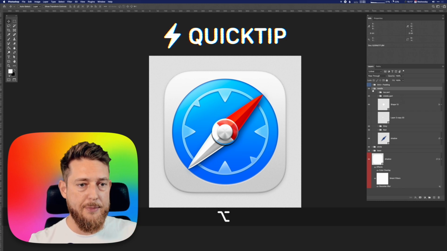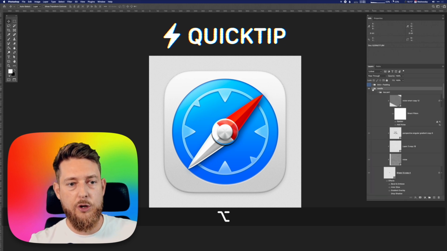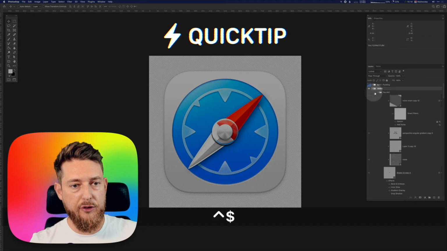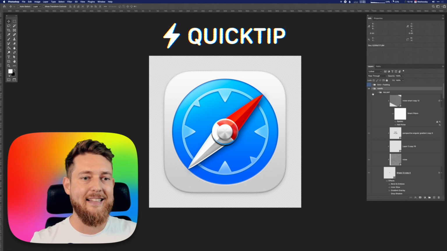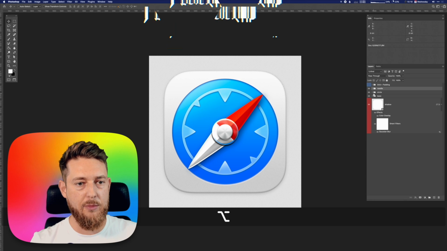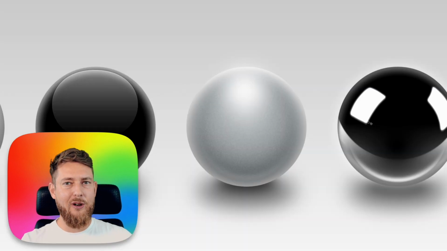If you hold down Option and click it again, when you open it, you're going to see all of your folders open again. And this is a great way of keeping your layers pane slightly less messy when you're working in a document. Our next contender is aluminum or aluminium, depending on where you come from in the world.